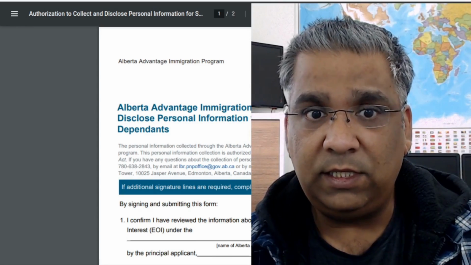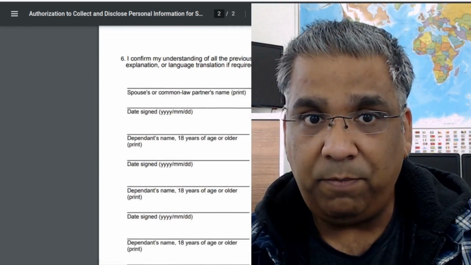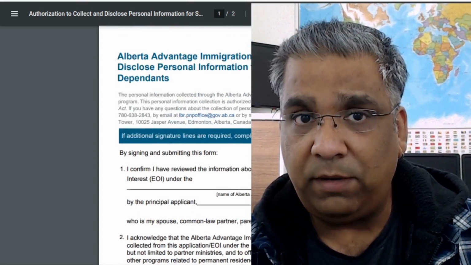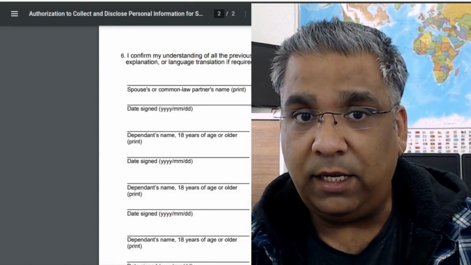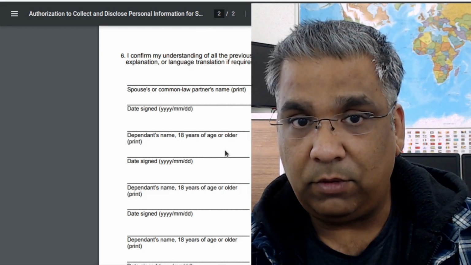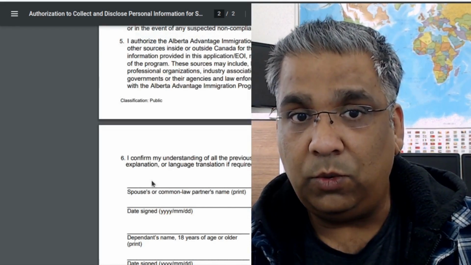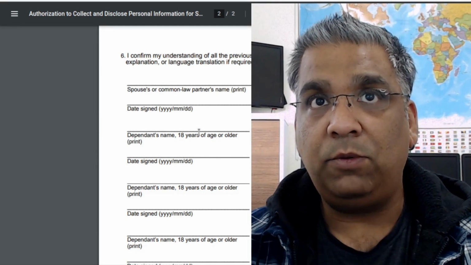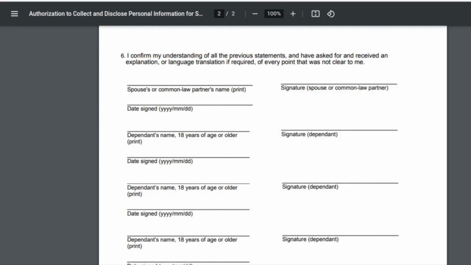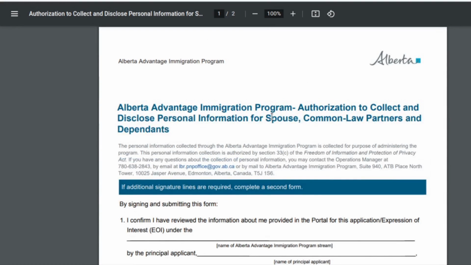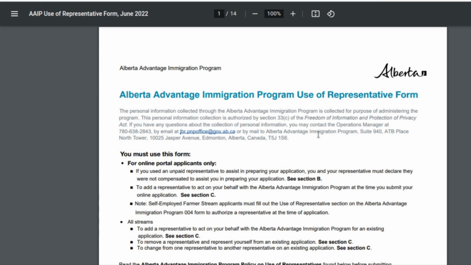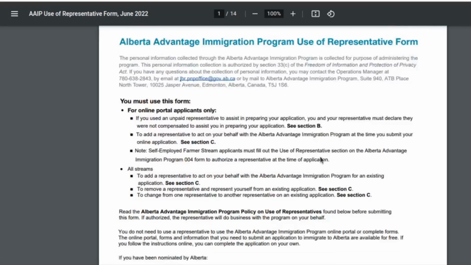This is just a 2-page form where you fill up your dependent information and sign it. It's signed by your spouse and all your dependents, including those more than 18 years of age. Let me move the camera once so that you can have a look. So this is the dependent authorization form.